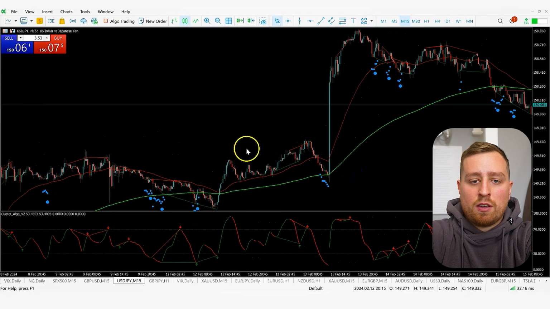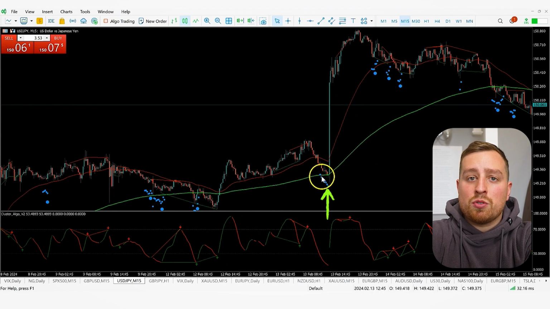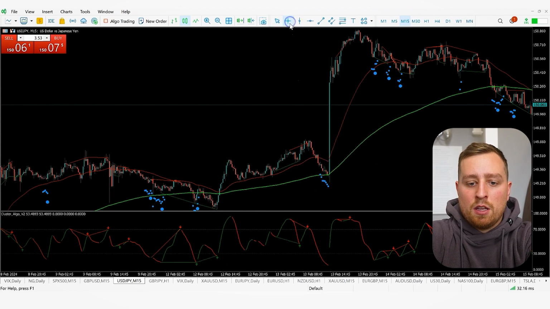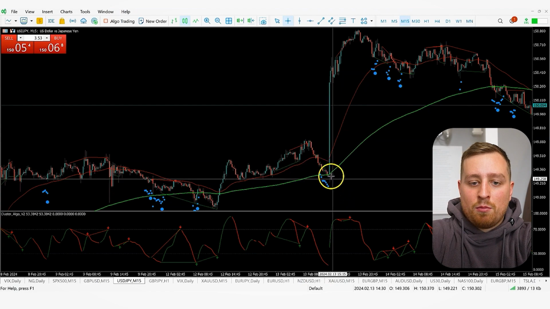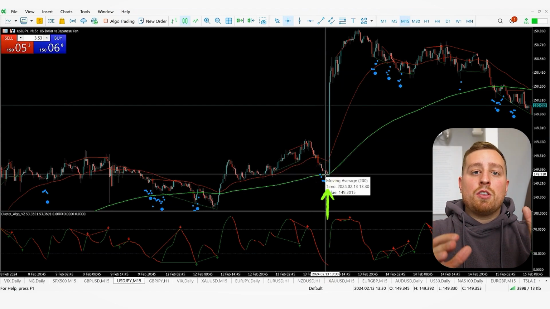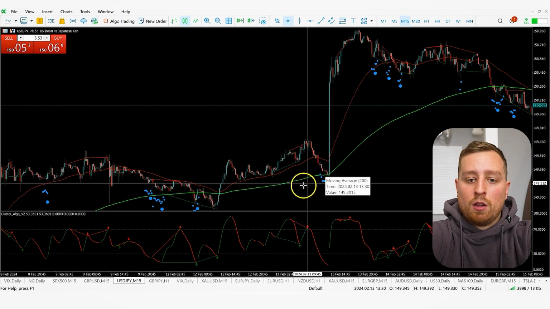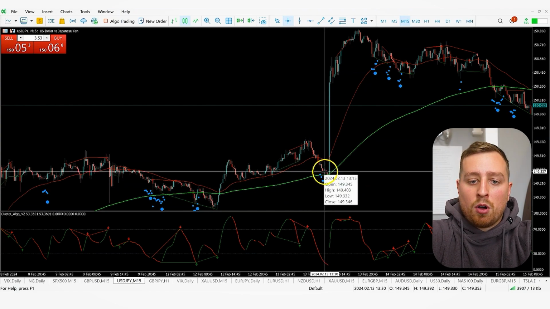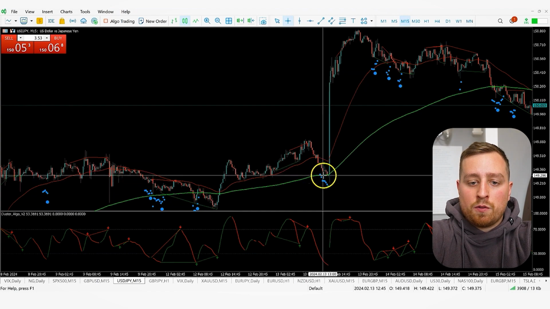So the second entry over here, we're looking to enter when the market comes down to the 200 moving average, fantastic. You can see down here as well, it was deep within that red zone, should we say. And we could have entered anywhere around here, understanding that this was a pullback, because we've understood that we've got our short-term, mid-term, long-term trend all in line with what we're looking to achieve. So we can go into a buy position in any one of these candles sat around here from where we see the blue clusters forming.